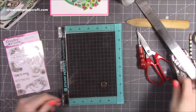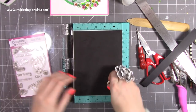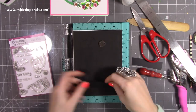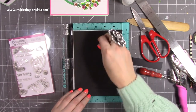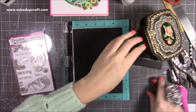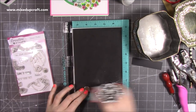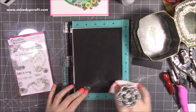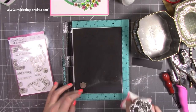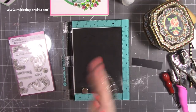Okay, so for the sentiment, usually I do this before, but because I'm doing a little bit of heat embossing, I thought I'd keep it in. So I've got a bit of black cardstock here, which I'm just going to pop down the bottom here. I've got my anti-static powder here. You just want to cover that. All right, don't worry if it dulls the black cardstock. You can sort that out afterwards, but really make sure that that is covered and you've got, you know, no greasy marks or sticky fingers or anything like that on it.